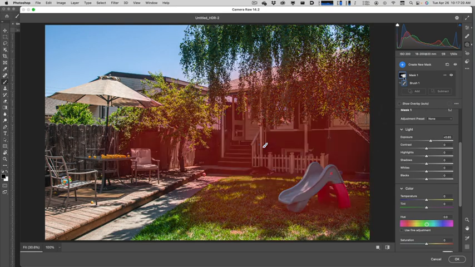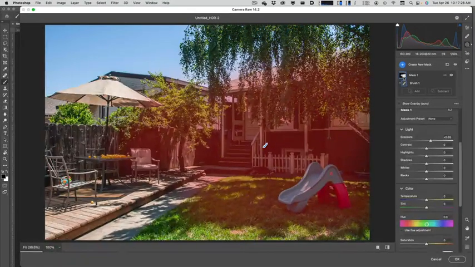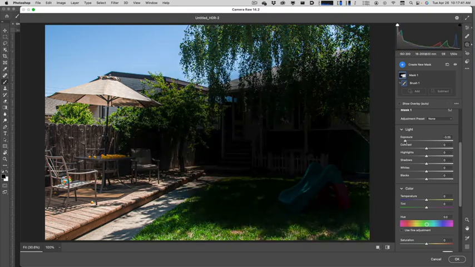And then you can see up here, if you guys can see that, there is a little mask there, right? And that is showing wherever that's white, that's where the effect is being applied, and where it's black, it's not. So it's just like masking in other parts of Photoshop where you can show or hide parts of layers and effects, but this time it's doing this exposure adjustment. So if I do this, you can see what's going on, right?